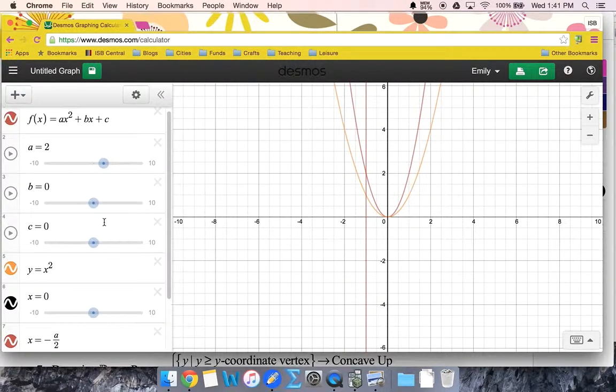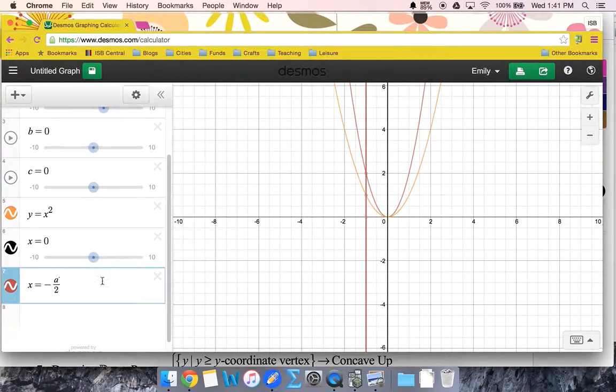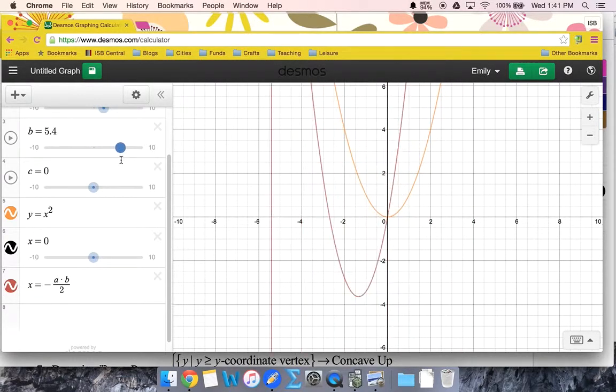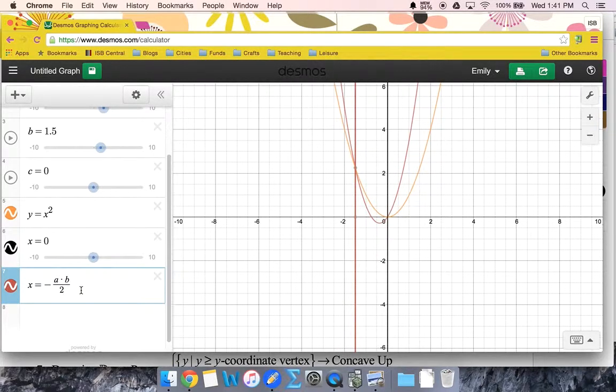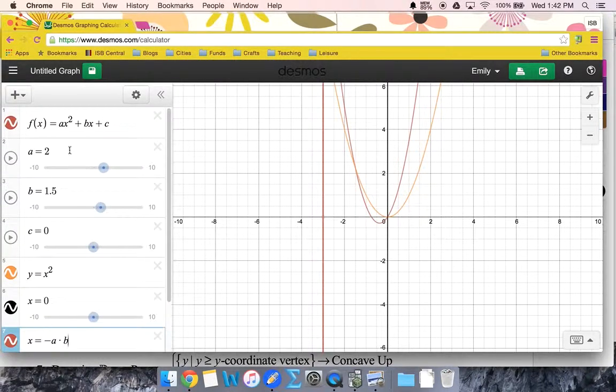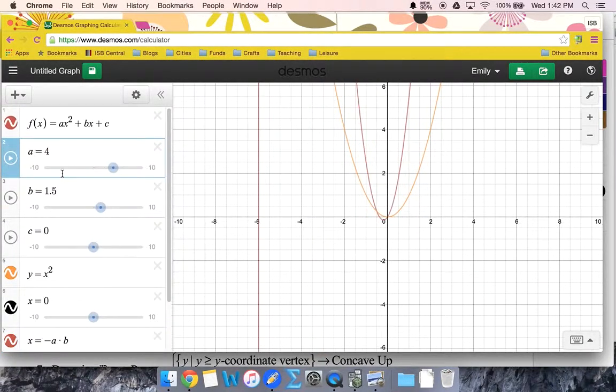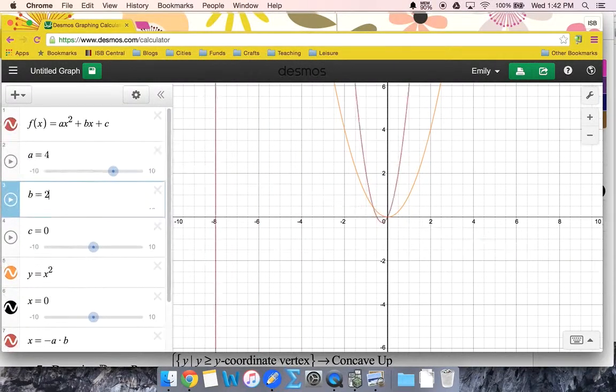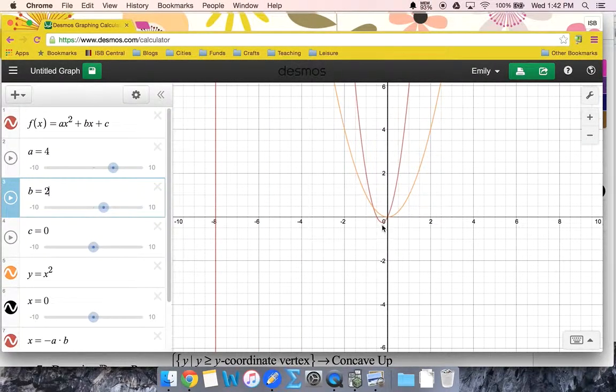So if I come back to what I knew before, well, let's look at it here. Now my A is 2, my B is 0, my axis of symmetry needs to be x equals 0. So maybe it's A times B divided by 2. And now as I change B, that is not working. So these are the things that you want to be playing with. And I'll tell you that you need to get rid of the 2 for sure. So be playing around with that. Make numbers that are easy to see. I think 4 and 2 might make numbers that are pretty easy to see.